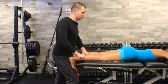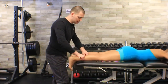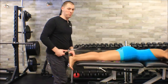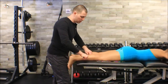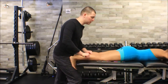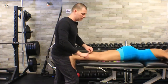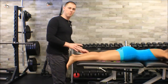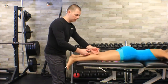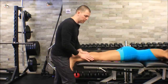If I want to get a little bit more intense, all right, I can time this with Sonia. She's doing a really good job here for me. But I can hook into the tissue, have her pull up, and then I can keep going. And then if I wanted to take it one more, which you guys saw me do there, I could not only hook it, have her pull up, keep going, pulling through the tissue, I could use some overpressure. All right, so that's getting pretty intense. Maybe not something I would do with somebody the first time, but I think it's definitely an important component of this. Once you've gone through the different layers, right, you've tried to break up all of that adhesive tissue, now we're going to get a little bit more functional.